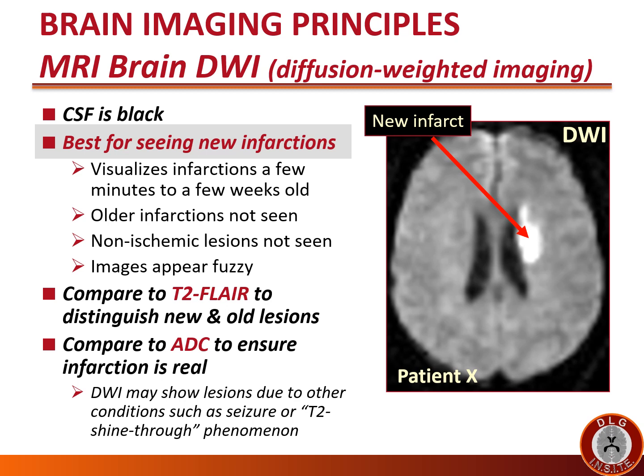In the image on this slide, this is from the same patient, patient X, at the same time as the T2 weighted image and T2 FLAIR image seen on the previous two slides. Note on this image, DWI, you see a new infarction, not appreciated on T2 weighted or T2 FLAIR, and yet you do not see the old infarctions, which were seen on the T2 weighted and FLAIR images.